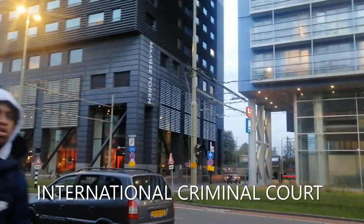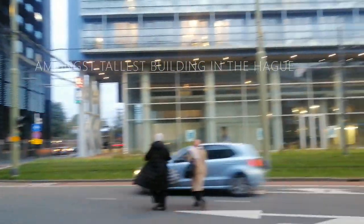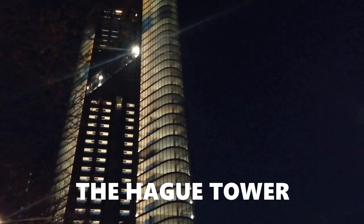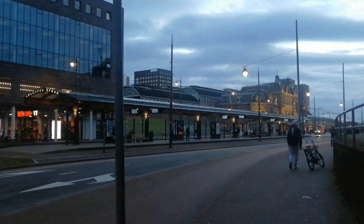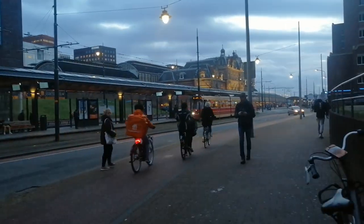We just wanted to show you the city a little bit — there's too much to see here. Take note of this building on the left side. It's pretty tall and it's called The Hague Tower. This building contains over 300 studios and over 51 luxury flats. It's fully furnished and there is a panoramic view from inside. It contains about 42 floors, so it's pretty tall. There's a dedicated lift and a terrace on the top from which you can see ships in the North Sea — really fascinating.